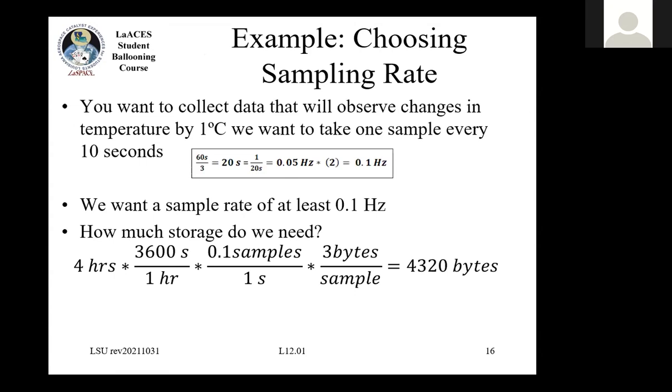So yes, I have a question here in the room. Why do you have 0.1 sample per 1 second? That's what a hertz is. A hertz, in this case, is things per second. So it's often waves per second or cycles per second, but in this case, we're talking about samples per second. Obviously, I'm not taking part of a sample every second. I'm taking one sample every 10 seconds, but that's the same number here. So if I made this a 1 and I made that a 10, that's the same thing.